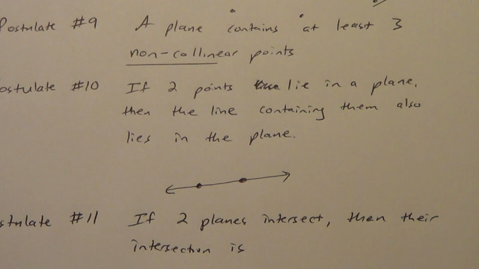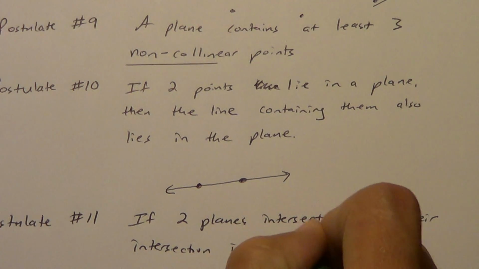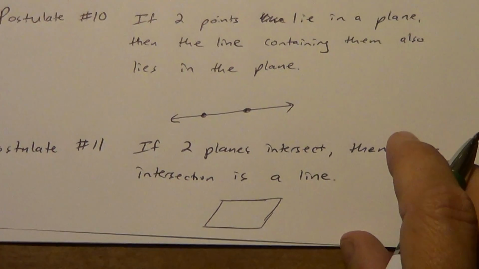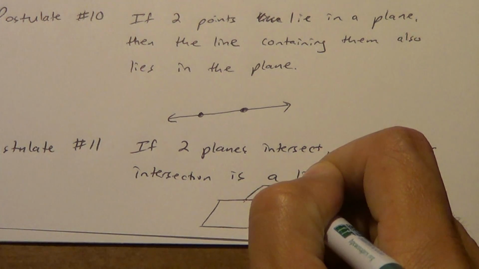So that's a line. It looks like a line segment when we look at it in a room, but remember, planes go forever. So that intersection is going to go forever as well. So their intersection is a line. And remember, we drew that earlier. Okay, remember how we drew planes? Okay. And then we said, okay, here's my other plane. It kind of looks like this.